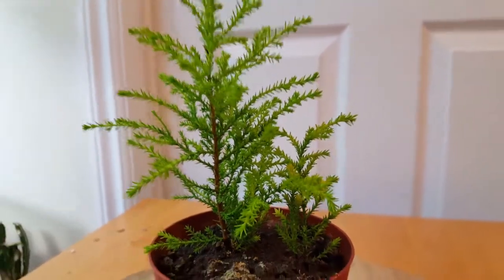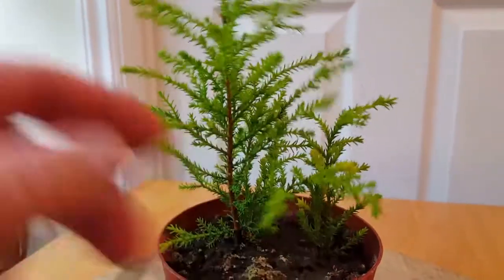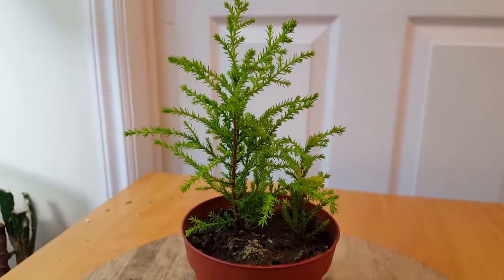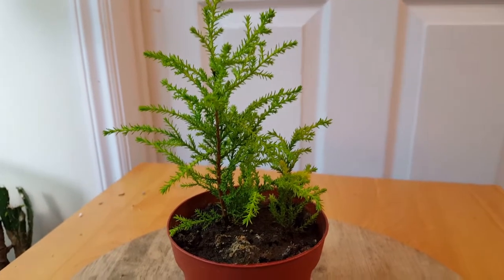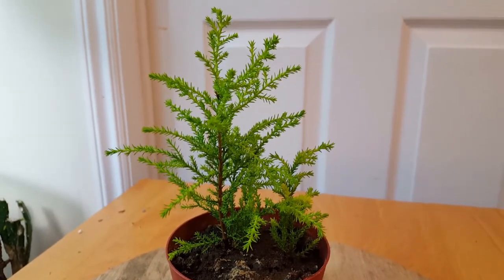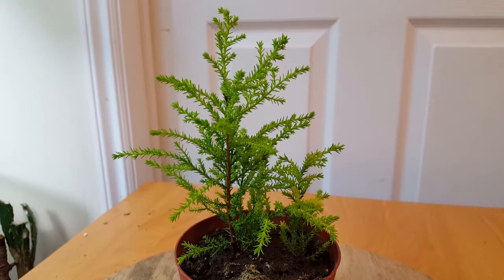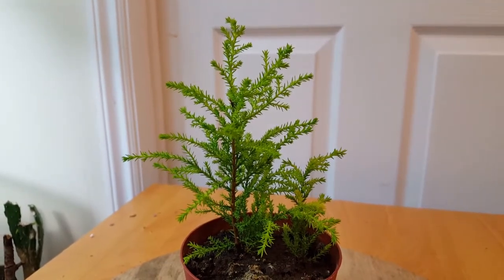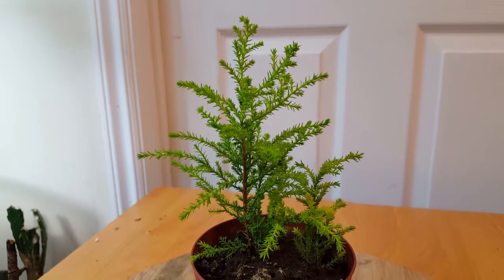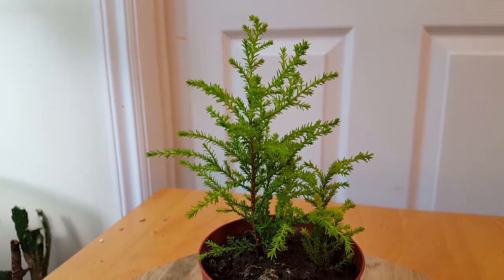I've thought about trimming these branches back, but there's one thing stopping me from just grabbing scissors right now — I'm trying to grow not just the plant on top but also the roots. I can almost definitely know by now that there are roots down there, and I would like to continue putting as much vigor as I can into not just the top of the tree but also its roots, which means keeping a lot of foliage on top right now.